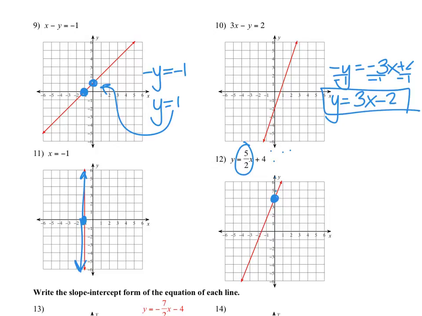But since you run out of room, you've got to go backwards, which means you have to go down 5 and to the left 2 to find your previous point. Same thing again. Make sure that you always double check your slope, because this looks positive, and my equation said I needed a positive slope. So you just want to check that and make sure you haven't accidentally counted backwards, specifically if you run out of room on a graph.